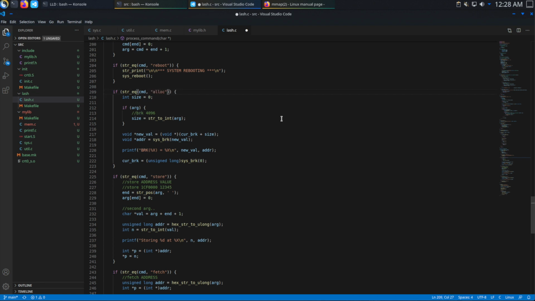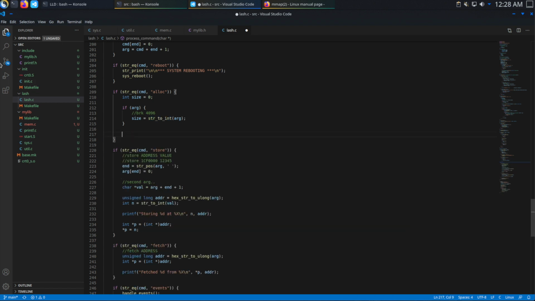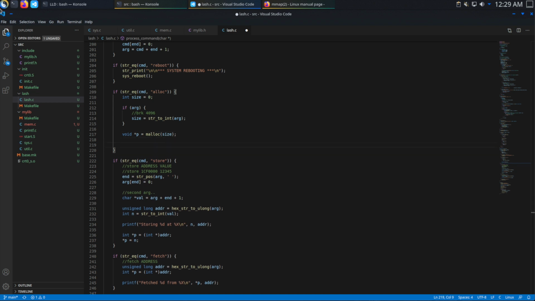We'll create an alloc command, which will do the same thing, but it's going to allocate a chunk of memory using our malloc. Still want to use that stir to int. So let's see, we're going to just get rid of all this. We'll say void p equals malloc, given the size that they entered.